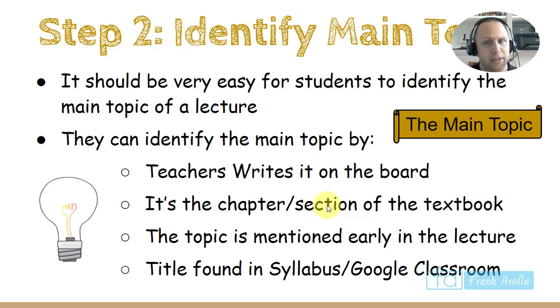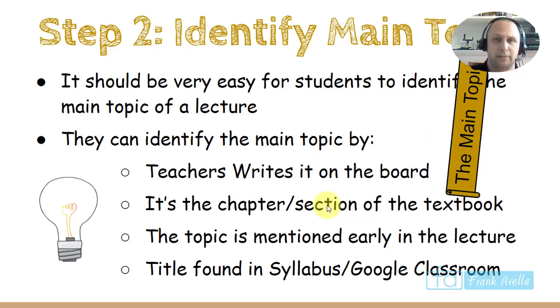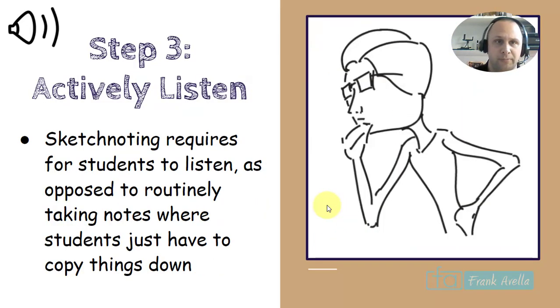And that's the first thing, right? So if you're teaching and you're having your students do the sketch notes, go around the room at first. That's what I had to do, and make sure they all were getting the main topic right. A cool little thing. All right, step 3, the students have to actively listen.